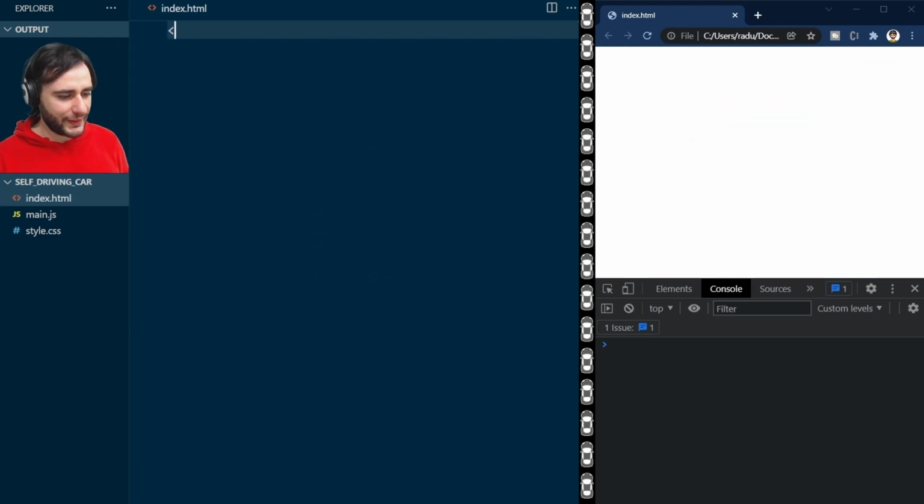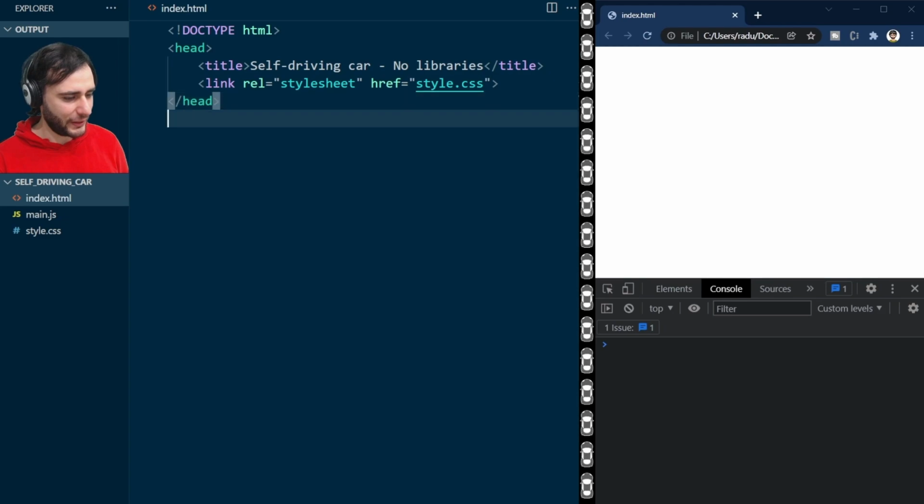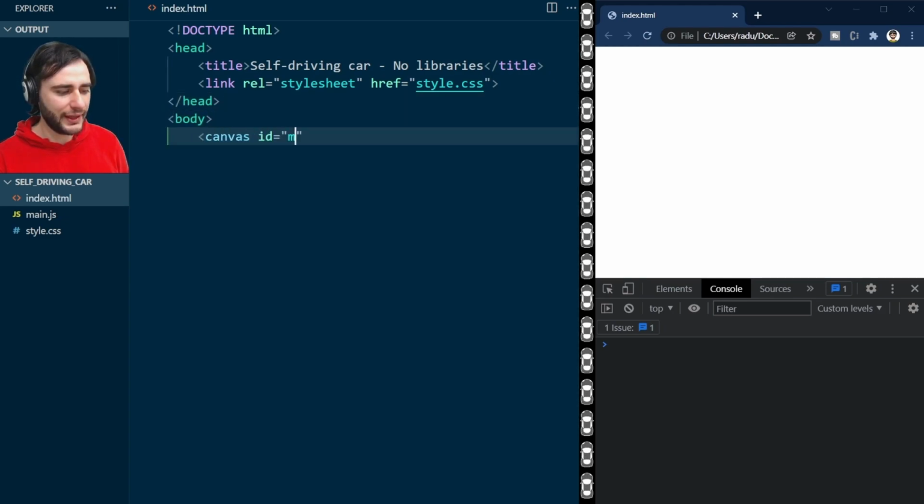Let's begin with basic HTML. In the head, I'm going to write a title for this, and it's going to be self-driving car, no libraries. Really, everything here is going to be just written by us. I'm linking now the style sheet, and let me close the head, and in the body I'm going to define a canvas.